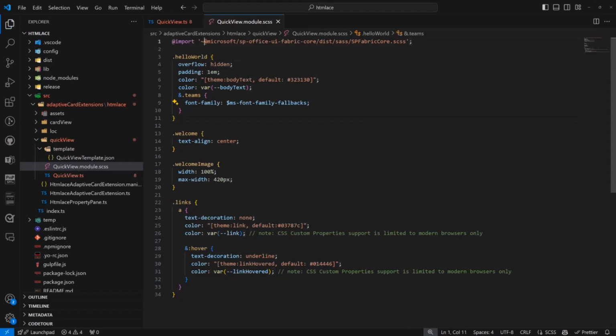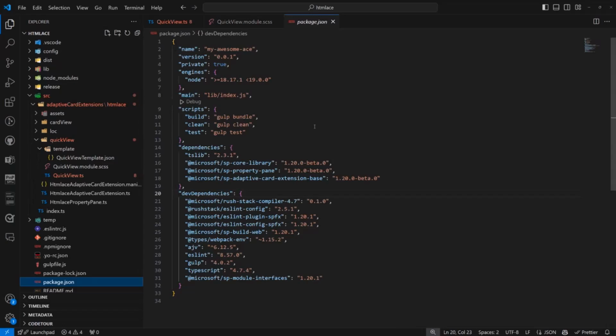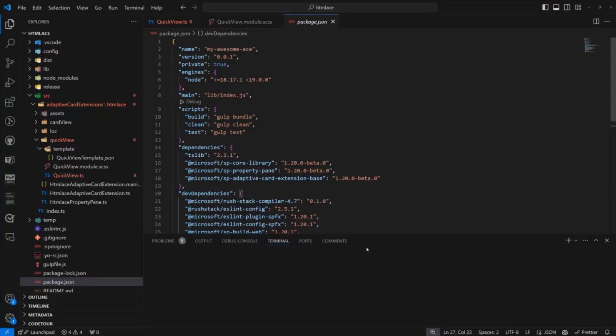But I can already see that this is an object. If I would now try to compile or transcompile, Webpack would explain that, hey, I cannot find this particular file. This will not work. That's because the Office UI Fabric core is not by default available within my developer packages. So how we tackle that is quite simply installing it to be available within my solution. So let me do that.